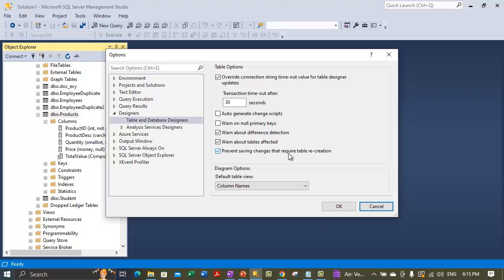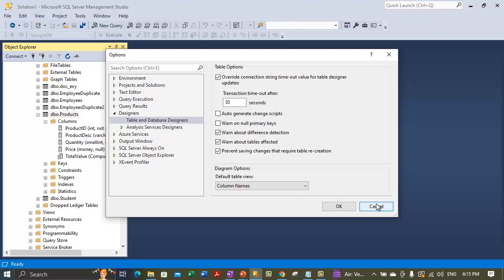And also recreation of a table will block concurrent access to the table for other users and applications, and for a large table this could require a long duration and a large amount of transaction log space as well. Alright, so we were looking at the data inside the table, but apart from that data there is metadata associated with the table, and permissions associated with the table as well. We may lose those permissions if we do column level changes or structural changes in the table design, so be aware of this point.